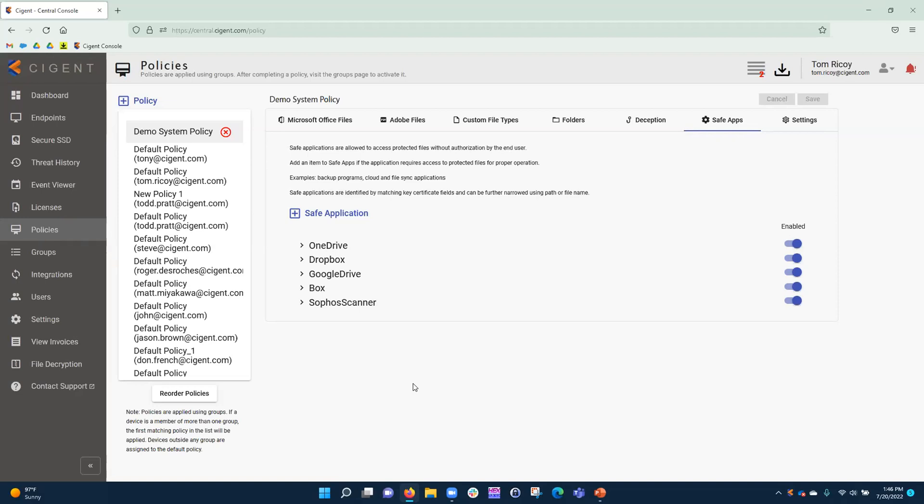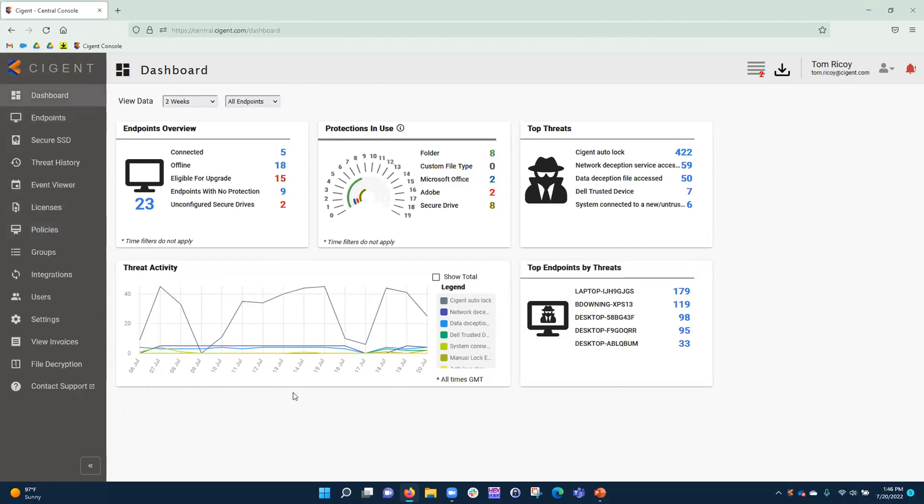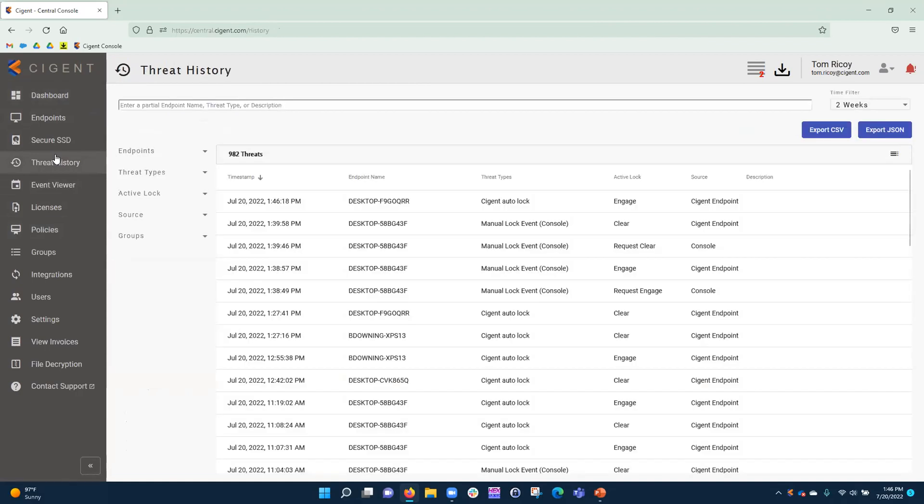Another question: how much is the SiteGent Plus service? I would turn you over to Ted and the sales team at BlueShift to work with you on the pricing. We have a great opportunity through BlueShift where they can offer SiteGent Plus as a managed security provider solution — it doesn't only come with the SiteGent software, but also with management through the SOC where they can do management on top of SiteGent Plus. One other question: will this product need an agent to run? It does use a Windows agent on the system to run. And as a follow-up: will this only work on Windows? It's currently only designed for Windows. We do have plans to develop it for Mac and Linux over time, but right now it's a Windows-only solution, and it works with all versions of Windows from Windows 7 to 11.